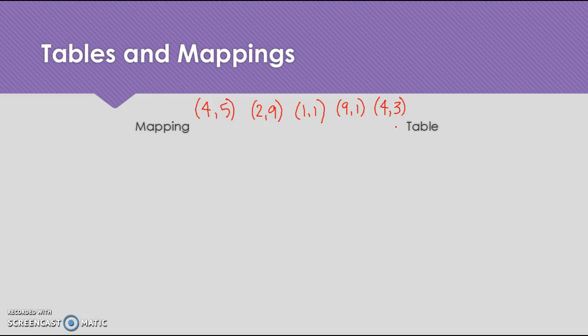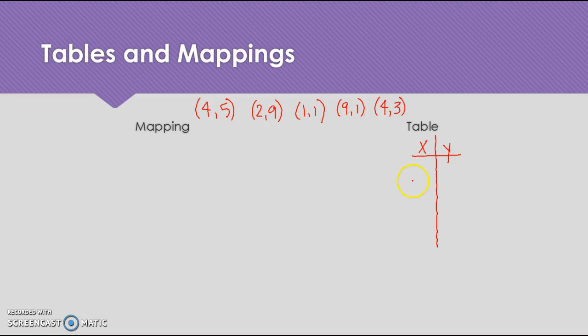I'm going to start with a table. Most of you, probably all of you, have seen a table before. It's just our typical XY table. So we got the X's on one side and the Y's on the other. What you have to keep in mind with an XY table is that as you read it left to right, each row is one of your ordered pairs. Now generally speaking, you're going to put your X column in numerical order.